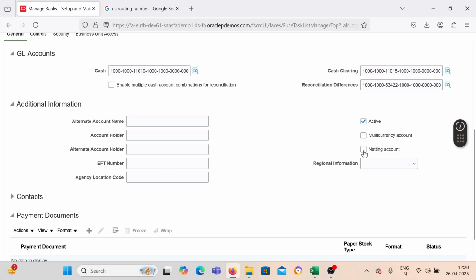And next is the netting account. The netting bank account is something like, let's say, the same supplier is your customer. So in that case, how are you going to manage it? There is only one person; he is your customer also, he is your supplier also.